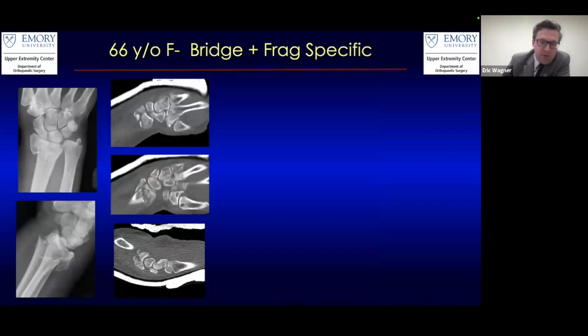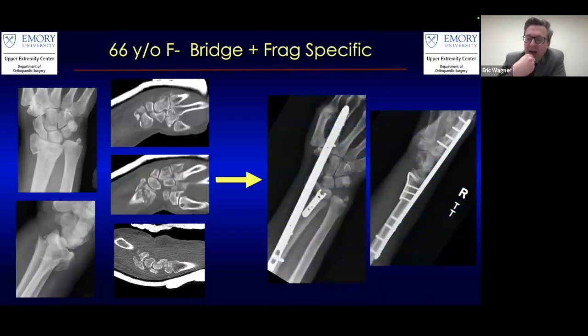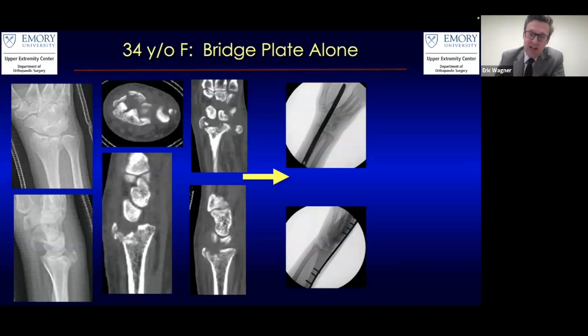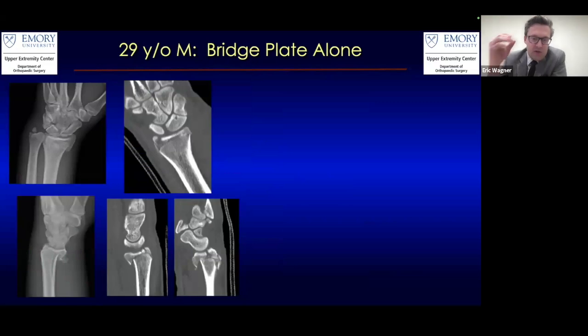Here's another example of a pretty difficult fracture, very distal, very comminuted, and a hybrid fixation, and how you can get back a pretty decent reduction. Another example, we just used a bridge plate alone because there really wasn't much volar fixation to tackle with this. And you can see the reduction we were able to get with that fracture offloading the joint surface.